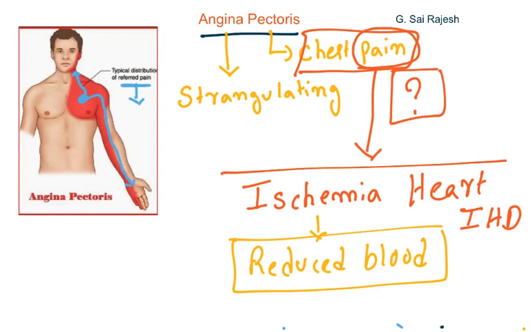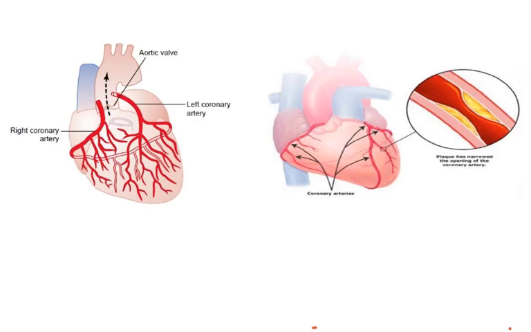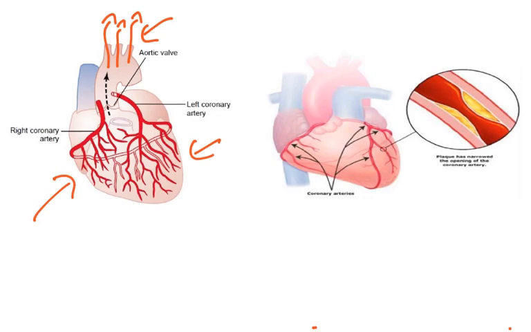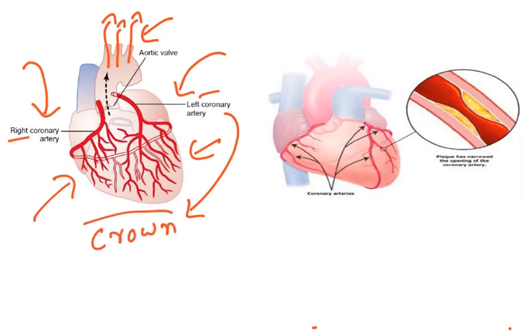Now, what is causing reduced blood flow to the heart? The heart is a muscular pump which pumps blood to each and every organ. From the aorta, whenever the heart contracts, all the oxygenated blood reaches every organ of the body. But the heart also requires blood supply to get energy. The blood supply to the heart is carried by special arteries known as coronary arteries — the right coronary artery and left coronary artery. Corona means crown; when you look at coronavirus under a microscope, it appears as a crown. Similarly, these coronary arteries branch out over the heart like a crown, hence they are named coronary arteries.